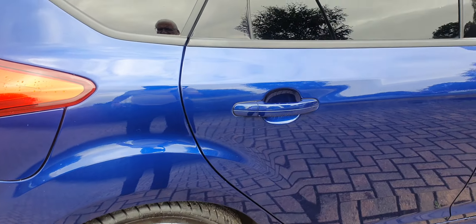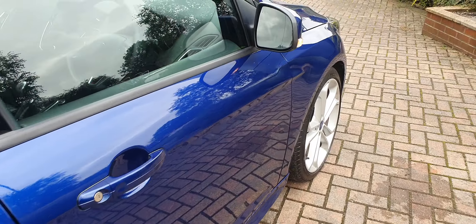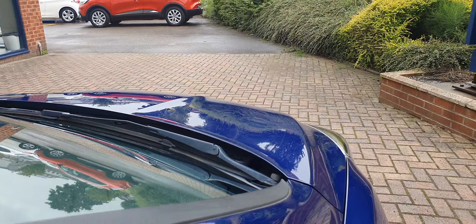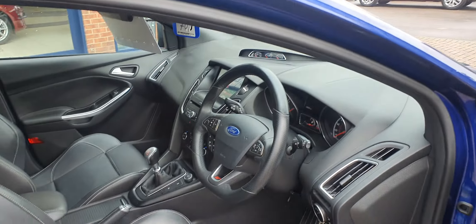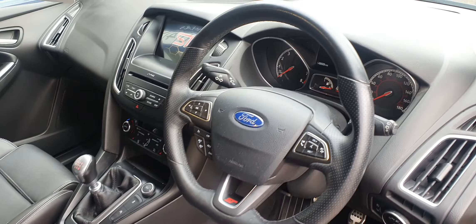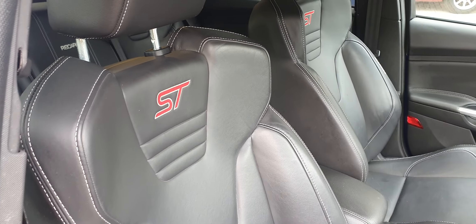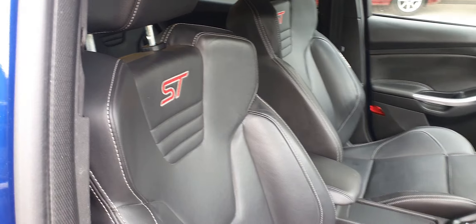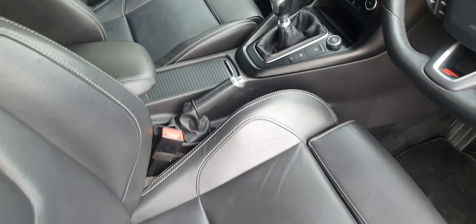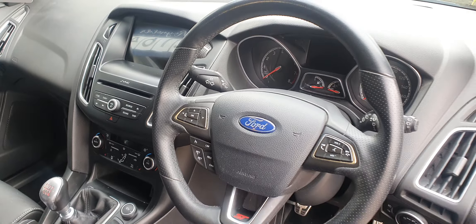Being the ST3, the car is really well specified. Before it goes to its new owner, we will give the car a major service, which will include a brake fluid change, AC service and re-gas, and a new MOT. The interior is fitted with Recaro seats and the ST emblem in the headrest. The car has no unwanted odours, electrically adjustable driver's seat, six-speed manual transmission, large touch screen, and a multi-function steering wheel.